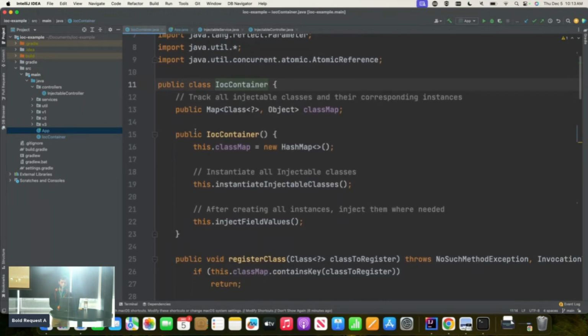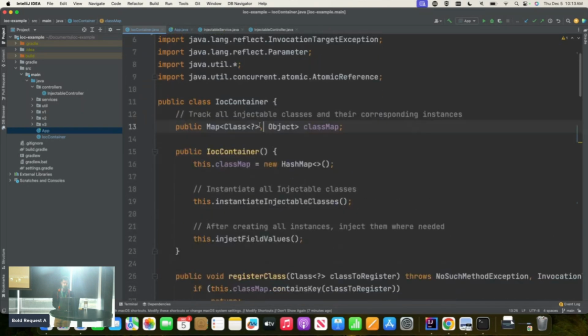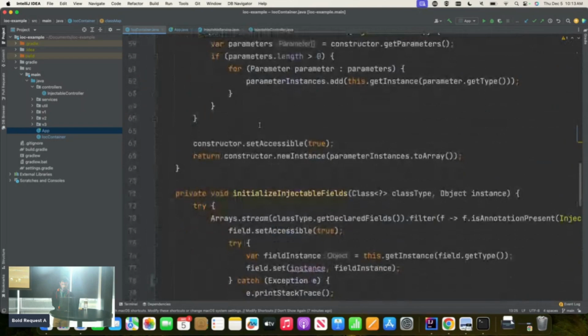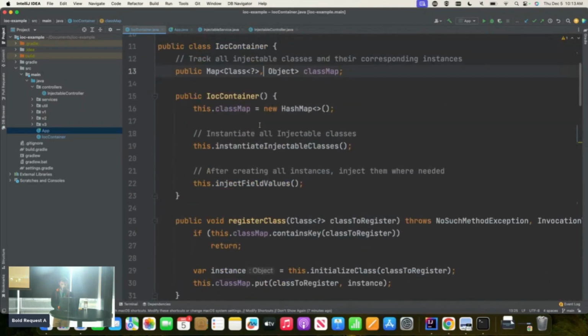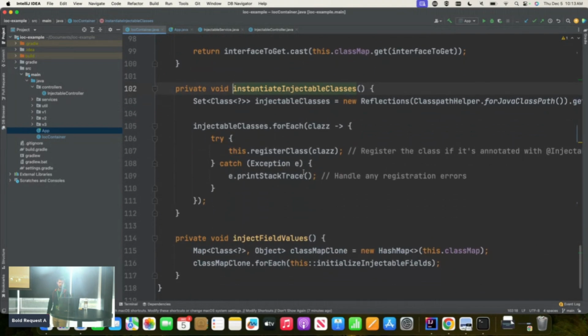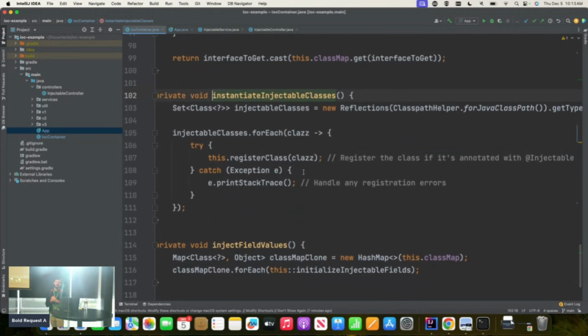And so when it creates, we're basically going to create a way to track different class field types and then the instances of those classes that go with it into this class map here. And then basically what it's doing is, we're going to scan through the class path of our application and look for any of the annotations that we created to be able to identify the fields that need to be registered to our context at startup.